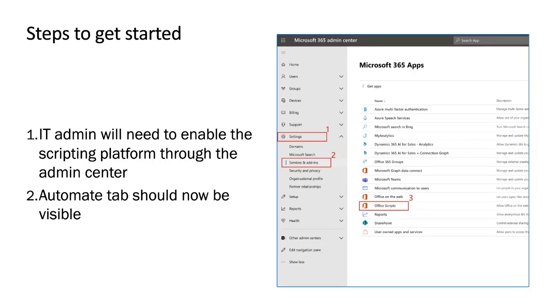Cool. So I'm going to pass it over to Sudhi next, I believe. And as we go through the next few slides, I do encourage you to take some time to think about how Office scripts can help you save time in your workflow, and also how we can make this even more of a useful tool for you. Cool. Thanks. All right, great.